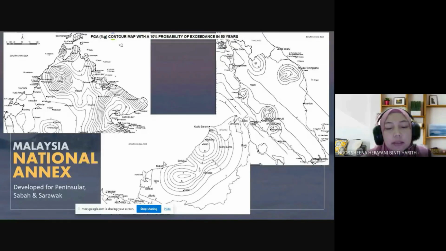So these types of sensitive structures must complete a study and produce their own probability of exceedance for 2%. This is not suitable for normal structures, but 2% is for sensitive structures such as nuclear power plants, dams, hydroelectricity. So this has been developed for 3 regions, which are Sabah, Sarawak, and Peninsular Malaysia.